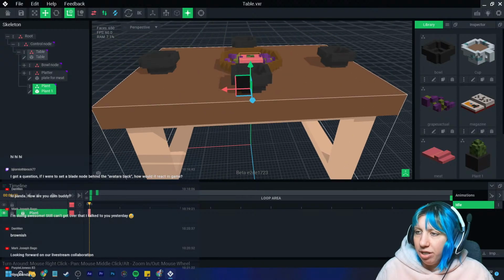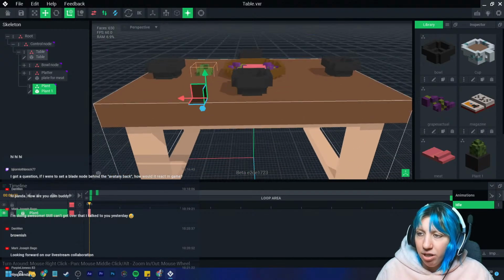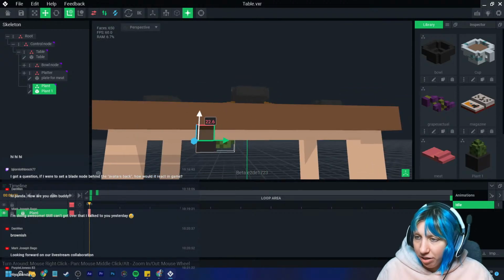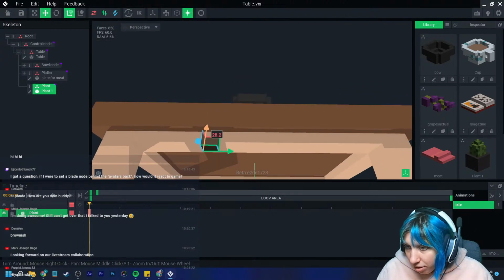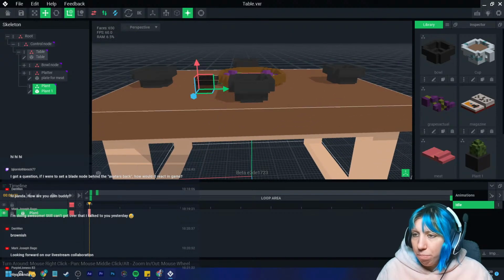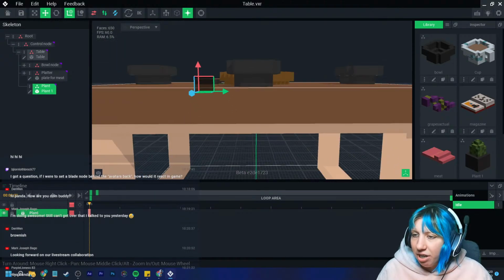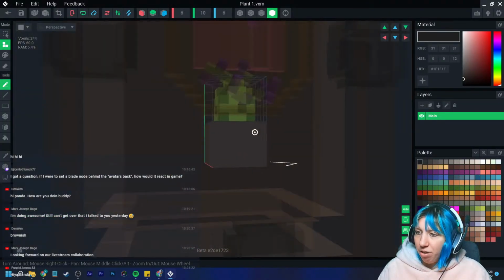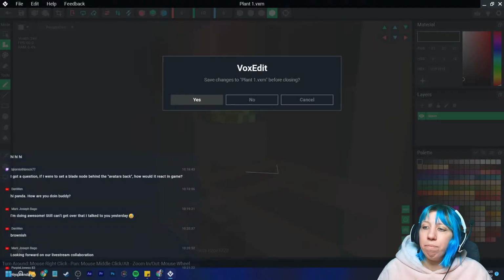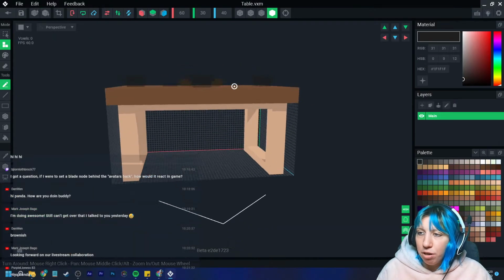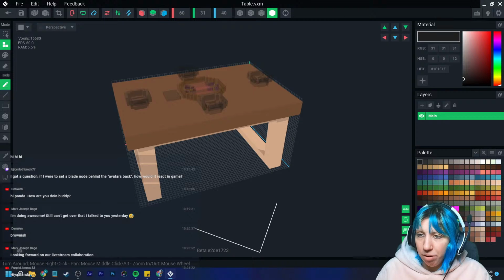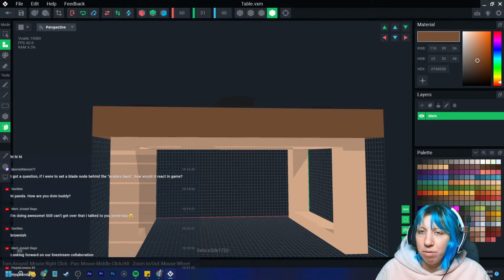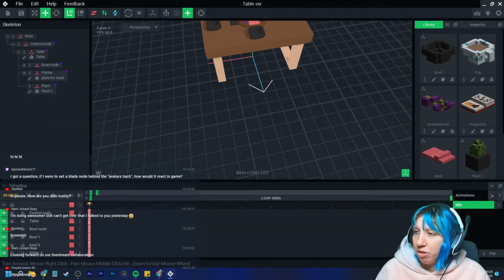And I need to make sure that this plant can be hidden in the table. So far, it does not look likely that it will be hidden. Come on, little plant. I can see you out the top. Right, this plant needs editing because I cannot hide it in the table. Just a little bit too fat. Oh, but it's a nice plant. Okay, right. I like the plant. The table's going to be made just a little bit taller. All I can do is just make the table slightly thicker. Hope it doesn't look too bad.